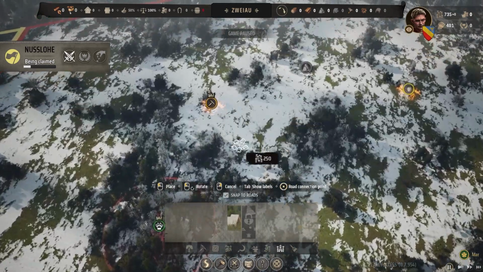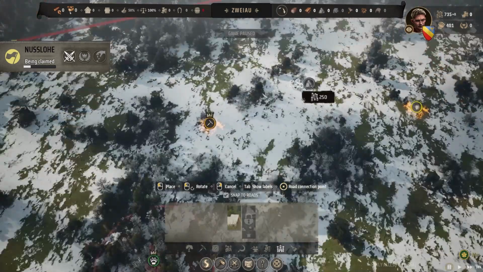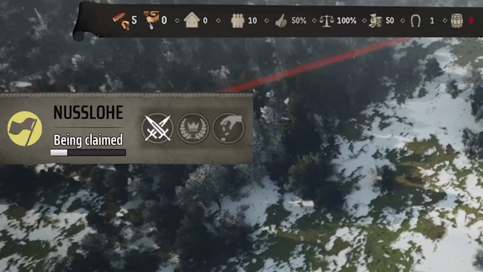I think I want to build this village kind of in this valley. We are pretty close to berries and to wild animals. We have some stone and we have a lot of iron. So let's get a settlement around here. Starting supplies, let's go for modest starting supplies. And now we can start our new village. Again we start off with 5 families.